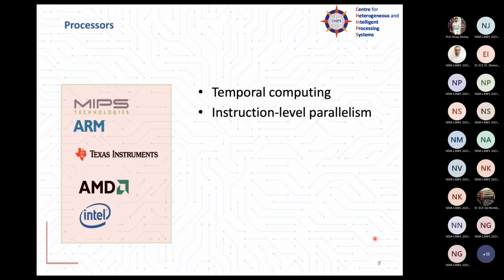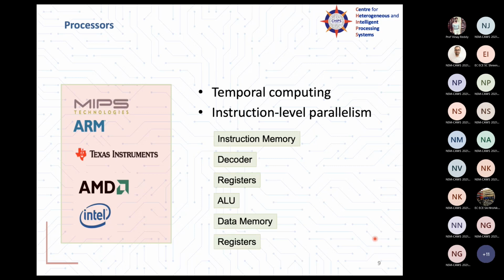And when I say temporal computing, what I mean is the traditional pipeline where you process each instruction through an instruction pipeline: you fetch, decode, read or write from the register, send it to the ALU, send it back to the data memory or register. This is the way things flow in an instruction set architecture based system, which is the processor we have in mind. This kind of processing is temporal computing. You go over time and repeat the same thing over time. Resources are being shared over time.